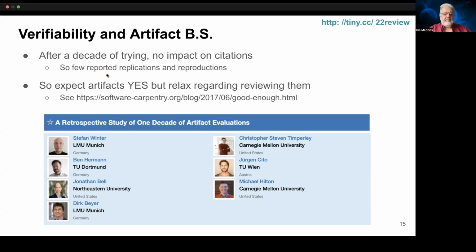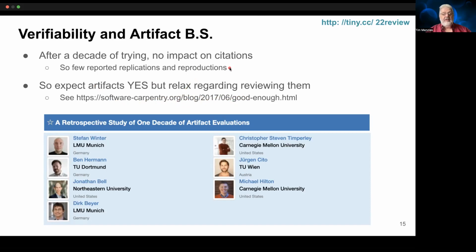So, you know, meanwhile, a lot of effort is going into these artifact review committees, increasingly, and a lot of people are elaborating the need for different kinds of artifacts. Should we have containers, and should we do serverless, and so much on artifacts? And I've run numerous artifact evaluation sessions at ICSE and ASE, and I'm saying we have to relax a lot on what we call our artifacts. I really like the Software Carpentry people. This is a really nice argument here describing good enough practices for software engineering for sharing artifacts.